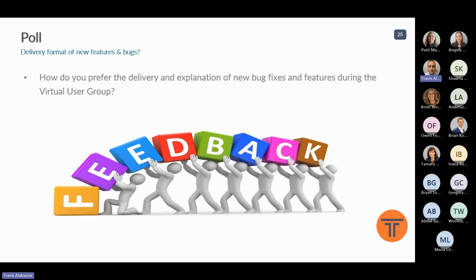In general, we've changed the format of this user group. This time last year we were doing live demos for everything. We now do screenshots for a lot of items, and for some of the newer features we do live demos. So we just wanted to get some feedback from the group. I'm going to launch a poll. Let me just go down and grab it. We'd like your feedback on the way you would like this user group presented. Hopefully it pops up, and I'll give everyone a minute to go over that.